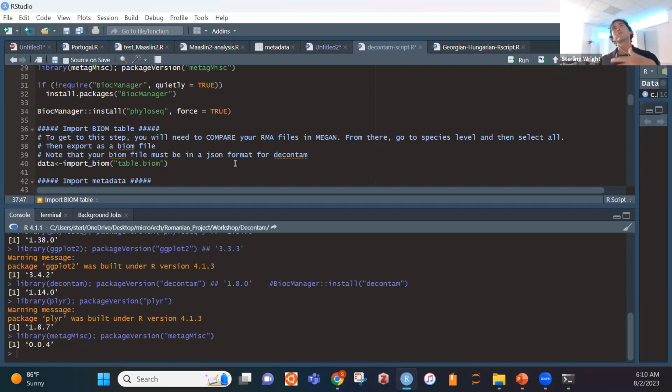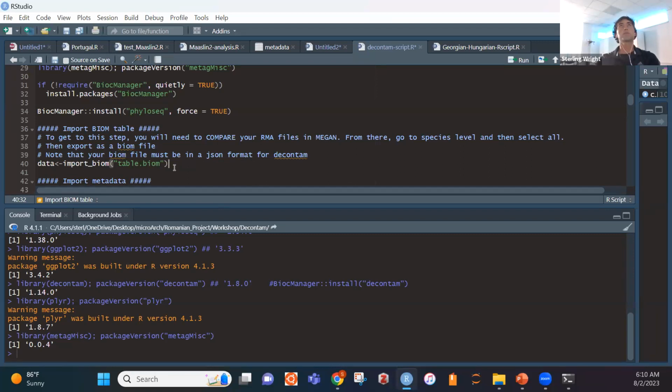You would go into MEGAN, compare all your RMA files if you have that program installed, and from there select species level, select all, and that's what you would work with. But I already did that stuff for you and exported it as a biome table. So what we're going to do is read this biome file into R as the JSON format.